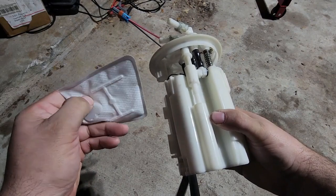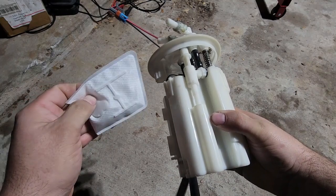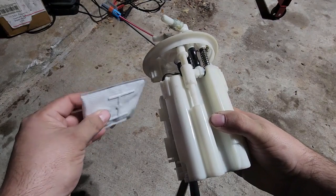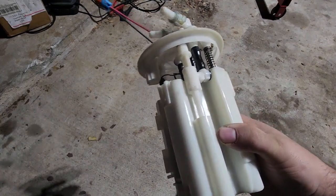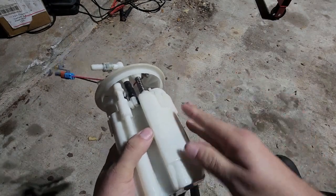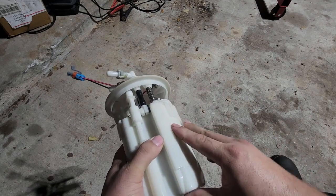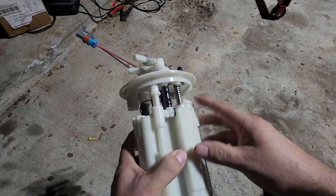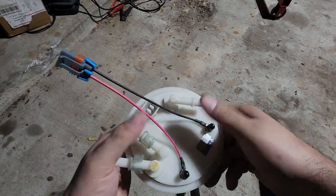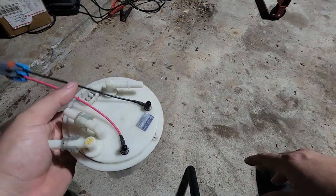They're not even that deep. I can push on this sock right here and feel like those pieces are probably sticking out a millimeter or two. So just think of the size of that hole. It's not a big hole to pull in that much fuel. I'm more concerned about getting this fuel into that pump, letting it suck in as much as it wants and pressurize it. The filtration is going to be done right here, and it's going to go to the front of the car, and I can still utilize all the factory lines, and that'll give me the extra fuel that I need.